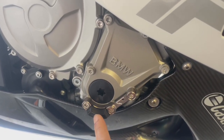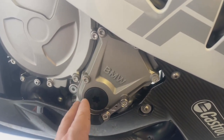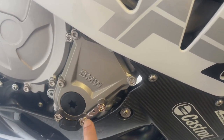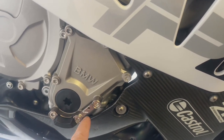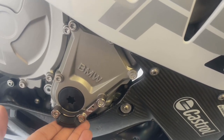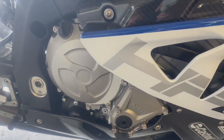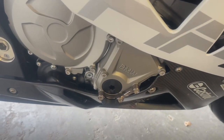If you remember or want to check the YouTube video, I can share the link. For the S1000R we had the GB Racing engine cover set, but for this one we chose the BMW HP part as well. To be honest, we did source it but I don't know if this is also manufactured by Gilles — I think it should be, but I don't see any Gilles logo or embossing. I'll keep this item open; if anybody needs it I can get it for you, but I don't know the exact manufacturer.